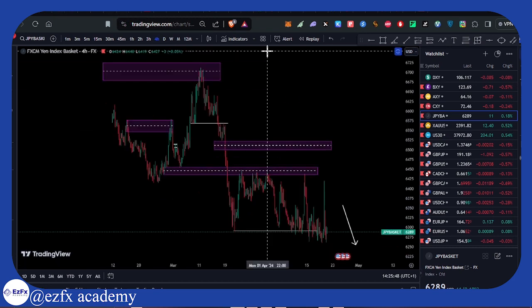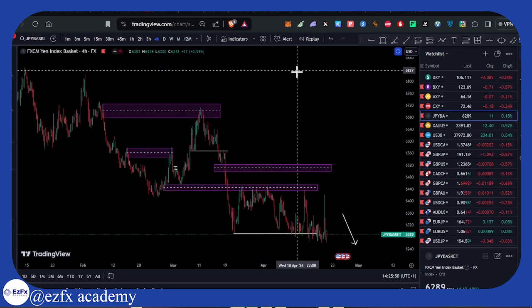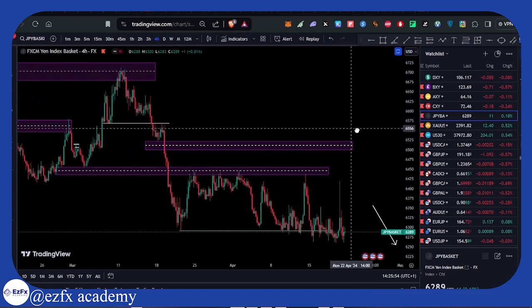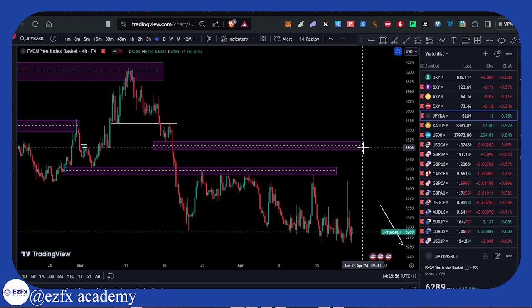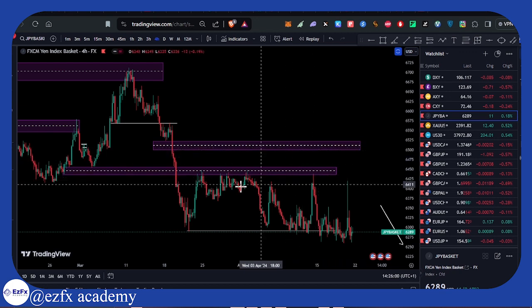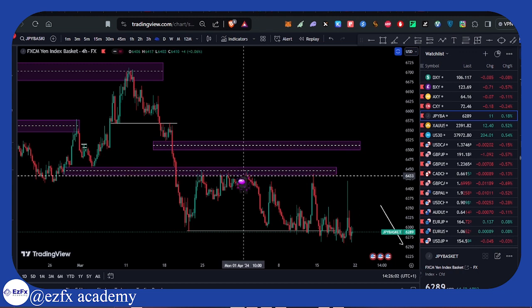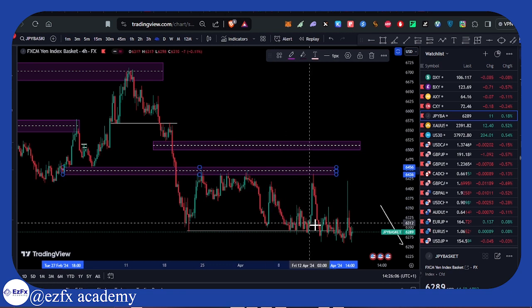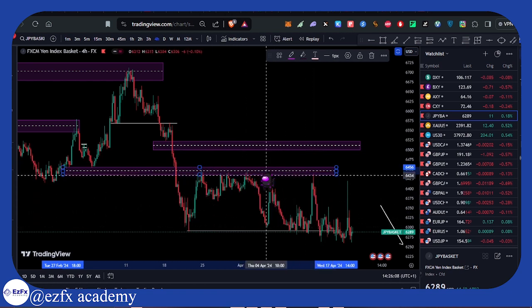Let me just go down to the 4-hour time frame. For the JPY basket, I'll be expecting it to be bearish. I was expecting it to lose some strength. If you remember, during the last 2 or so market reviews, I was explaining that I was expecting a supply zone where I'd see rejections happen quite well, about 2, 3, 4 times.